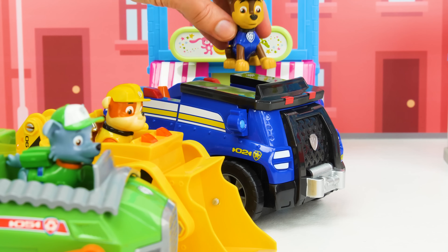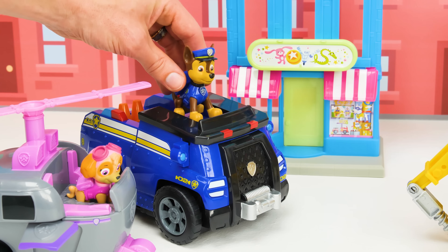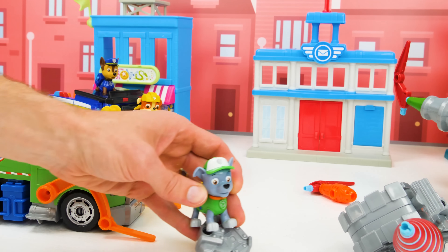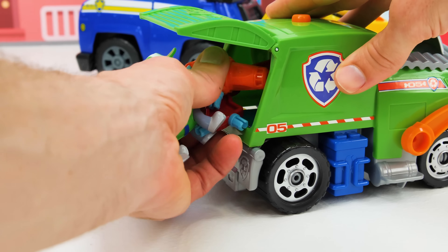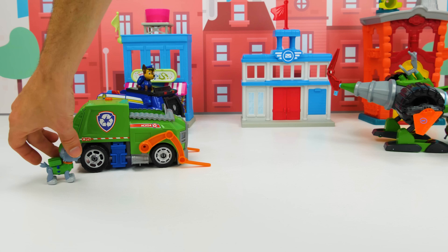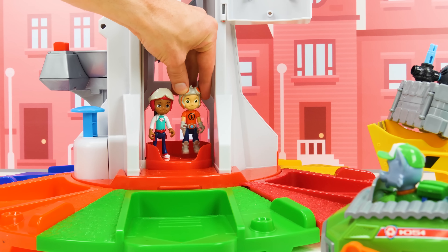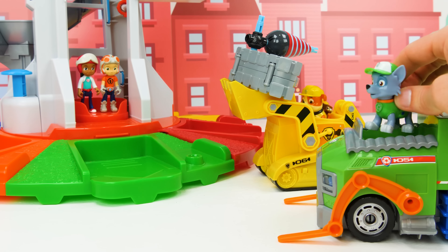Nice work! Now Rubble, Rocky, hit him with all you got! Let's dig it! Great job! Now Skye, you distract it while they pick up the pieces! This pup's gotta fly! Hey Robot, see if you can catch me! Quick, load up! Will do! This engine ought to be useful! And this tank's right too! Just a few more — alright, I'm loaded up, I'll meet you at the tower! I'm on the way! Guys, we're here! Awesome job, Rocky and Rubble! Now we can use the parts together with our cars to make something that'll stop the creature! Together we'll be able to make the best invention ever! Alright, we better hurry — so let's get building!